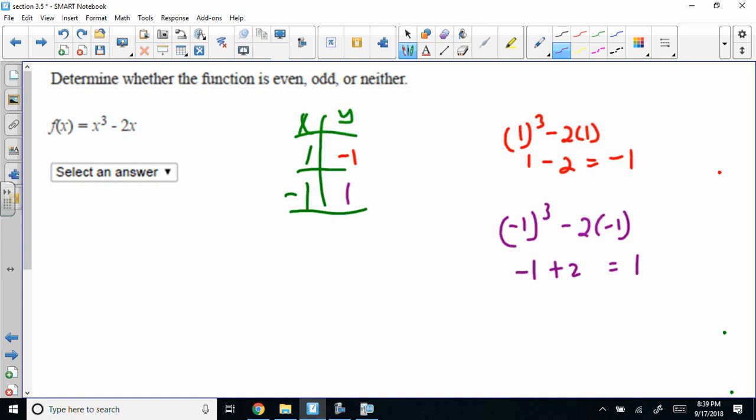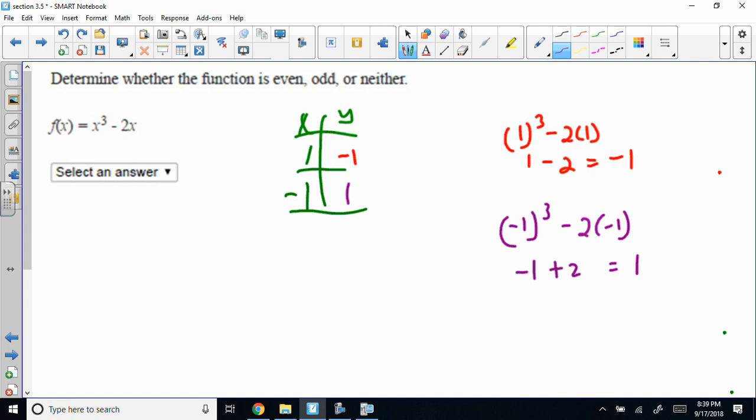Did you get that? So based off of what we have already discussed, looking at ordered pairs to determine even or odd, what can you say this is? Is it even? Why? The outputs are not the what? The same. All right. Is it odd? Yes, it is. Because it came up with the same outputs, but different what? Signs.